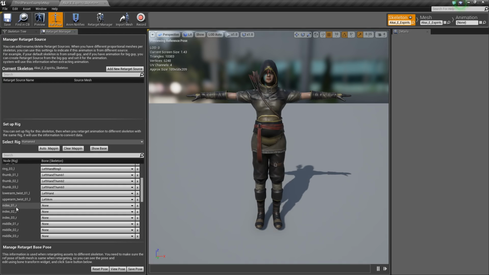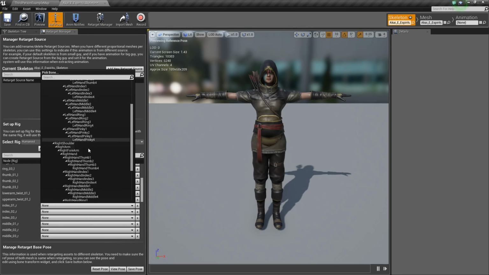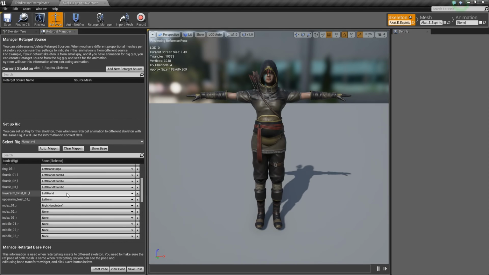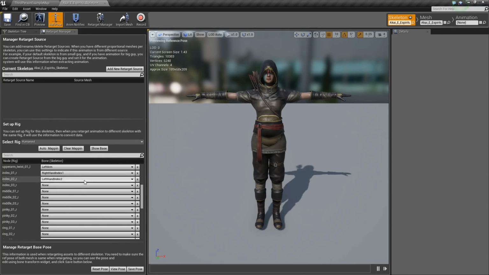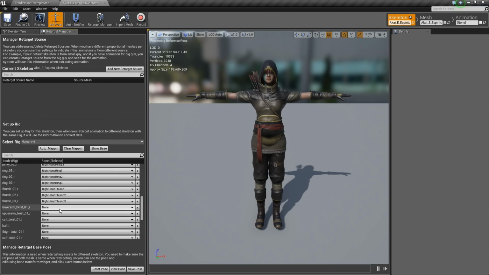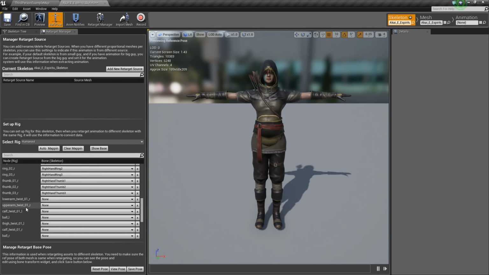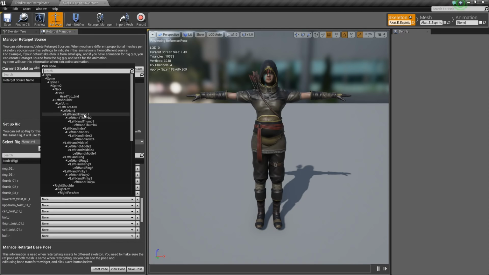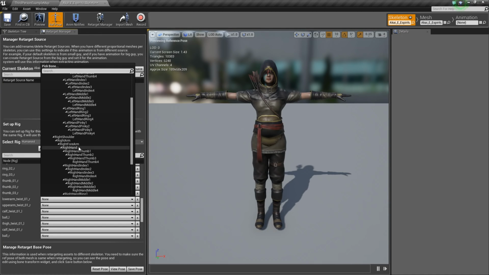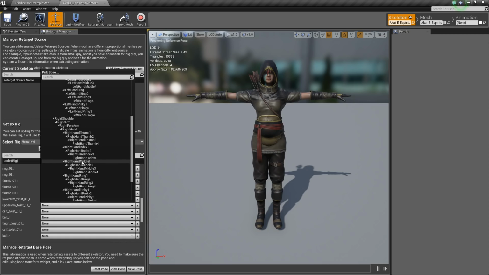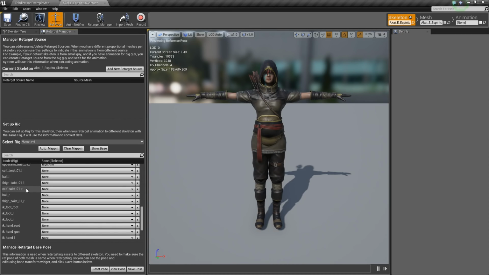Now, continue on with the right hand. So, gotta add all those, it's gonna be terrible. I'll just see you guys in a sec. All right, so I've just gone ahead and added all the right hand fingers. Now we'll do the lower arm twist right and upper arm twist right, which will again be the right hand for the lower arm twist and then the right arm for the upper arm twist.